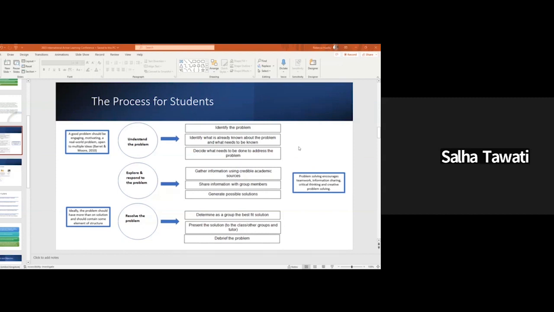learning is that the problem is the vehicle for learning, and the processes of learning, or PBL, will happen over 2 sessions. The brainstorming session, where the students will be given a teaching scenario or a problem, and they will discuss and use the triggers from these scenarios to identify the main learning objectives. And at the end of the session, they will end up with a list of the issues or the learning objectives that they want to do self-learning on.